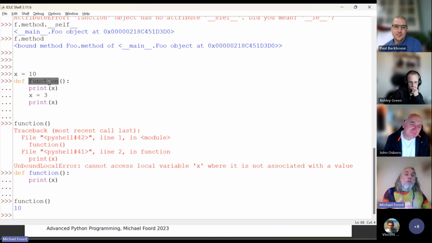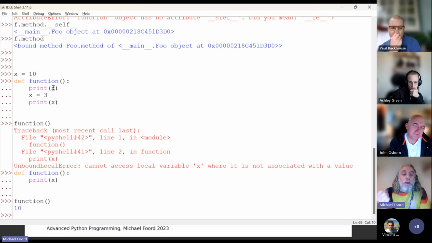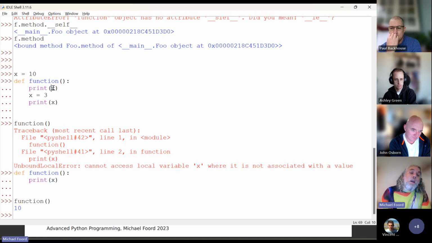So there are 2 interesting things that I'm aware of that happen at bytecode compile time, and one of them is whether a variable is global or local, because the bytecode for looking up and changing a local variable is different than the bytecode for accessing global variables. So if a variable is assigned to inside a function, that's then a local variable. So this print x first, it tries to look up the local variable, but the local variable has not yet been assigned to, so we get this unbound local error, which is a subclass of name error. As you can see from this function, functions can access global variables.